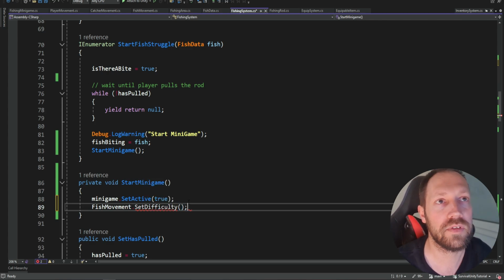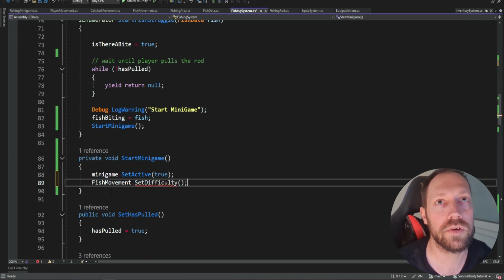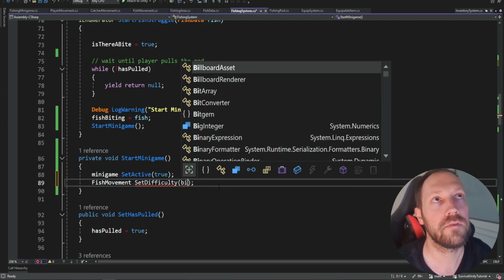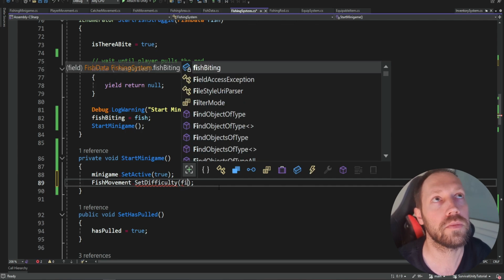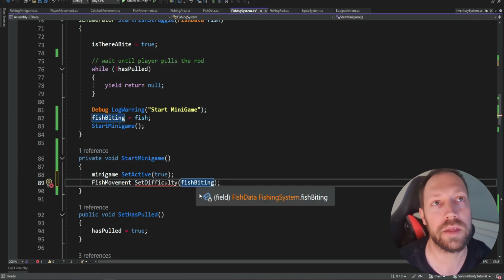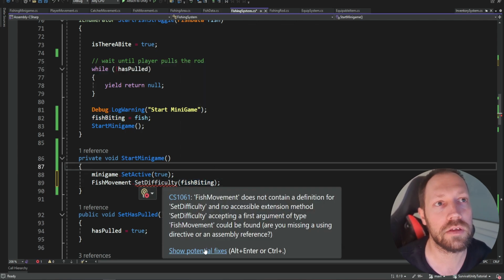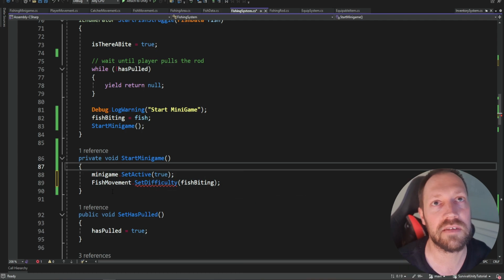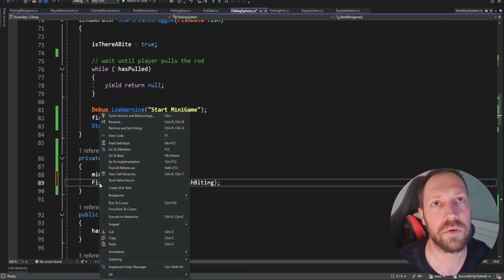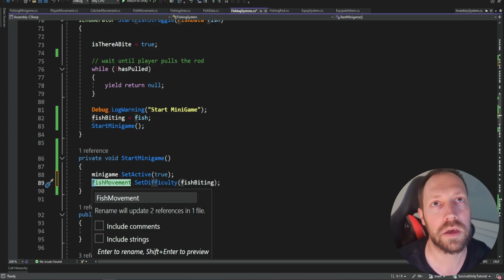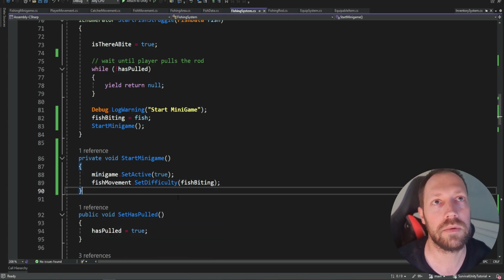Now we still don't have this method, but we're going to create it. And inside we need to also pass the fish so we know what is the difficulty. We're going to set the difficulty based on the fish. So bitingFish. Fish biting. This is the reference that we created earlier. Now we're going to generate this method and it's going to generate it inside the fish movement. Let's also rename this with a lowercase f because it's a variable.